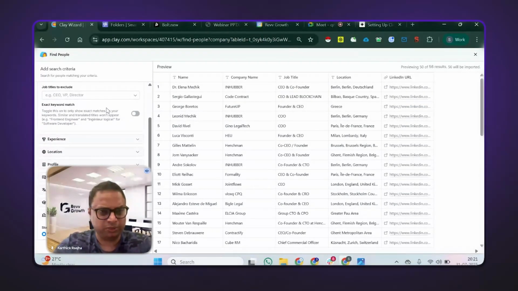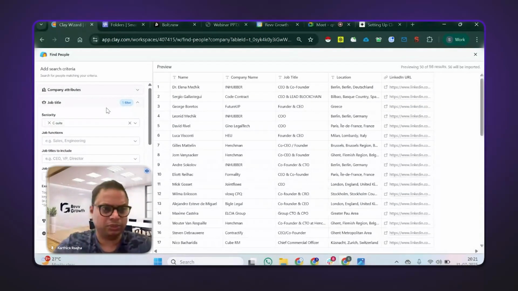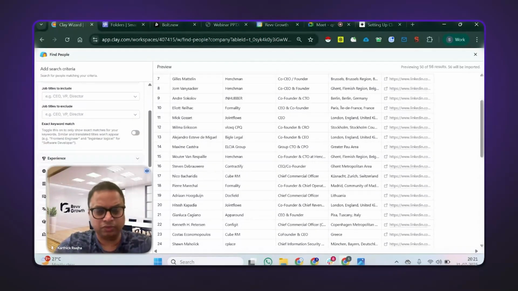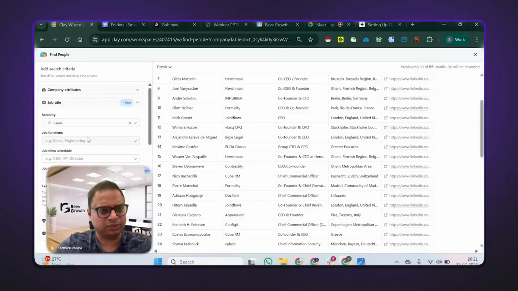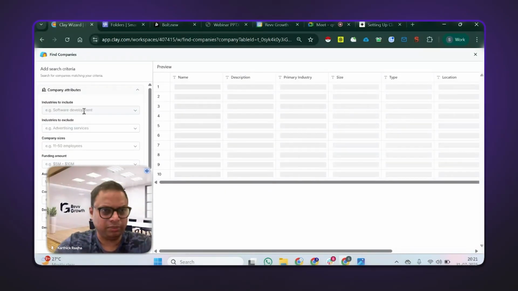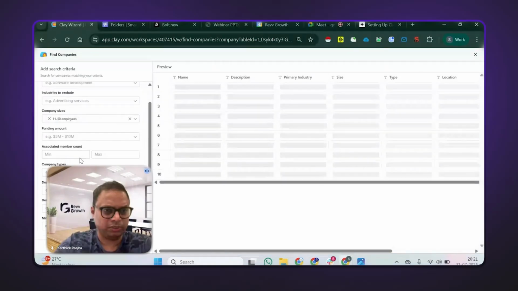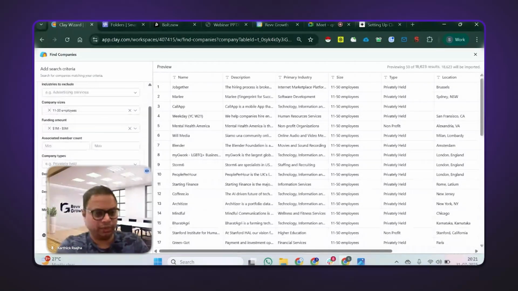You can use it for company also, and of course for the personas that you're trying to build. Like in here you see the persona, which is job function. Show the criteria for the company also, Sean. This is lead builder, where you can build a list based on industry, industries to exclude, company size, funding amount, revenue, company type, description, basically all of that. This is the lead builder side of things.